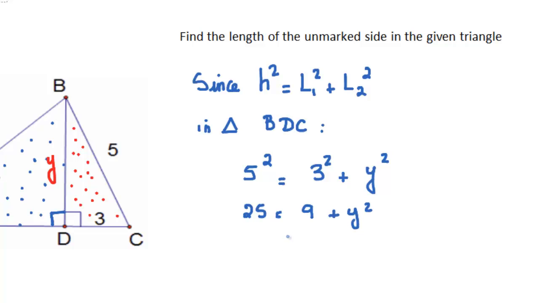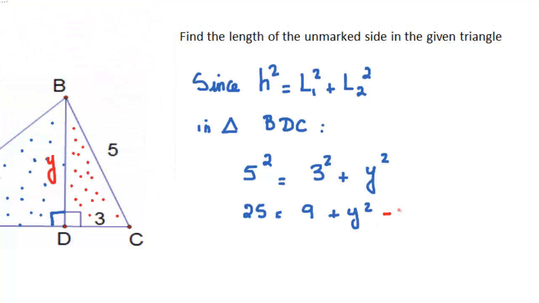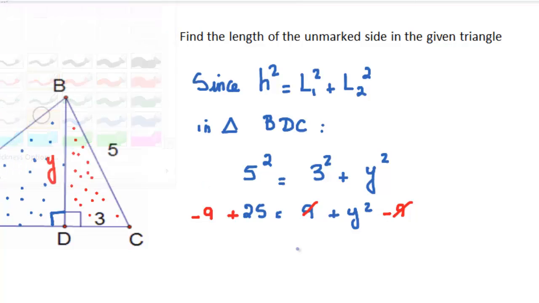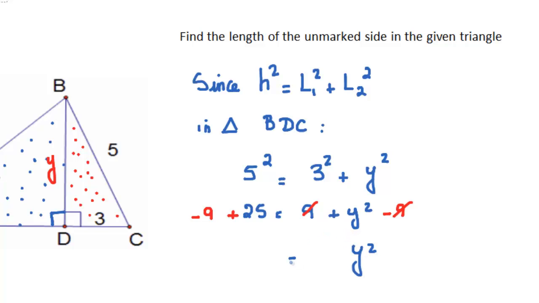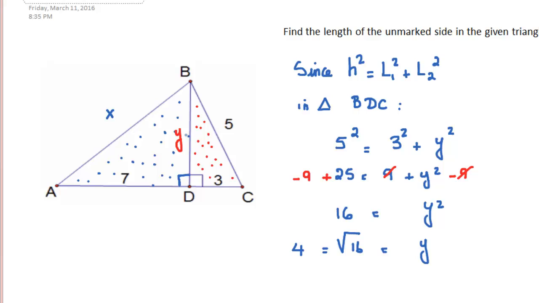To complete this one, I need to use the inverse strategy, which means I can isolate Y by saying minus 9. And from the other side, I have to do the same thing, minus 9. 9 with minus 9 is 0, so I isolated completely the Y. So I can say Y square equals 25 minus 9, which is 16. That means Y equals square root of 16, which means 4. So the Y is 4 and it's known now, which is good. Now I can continue with something else.